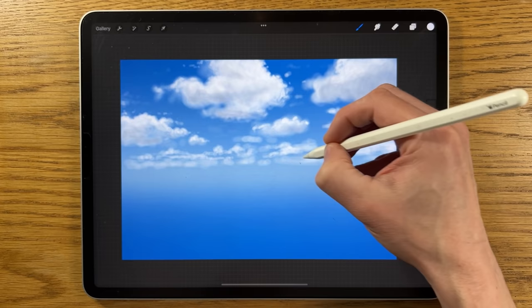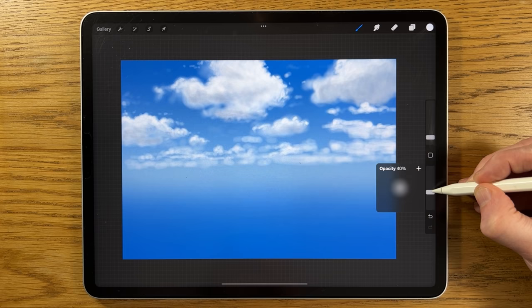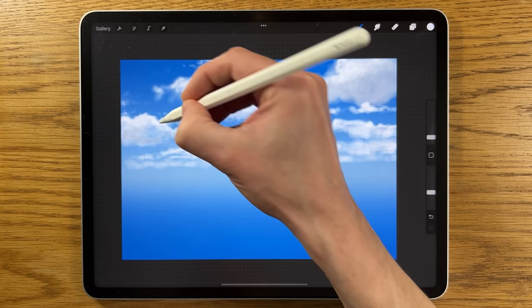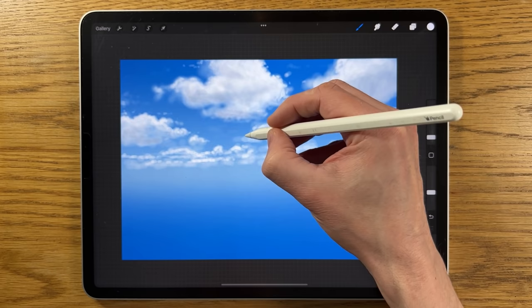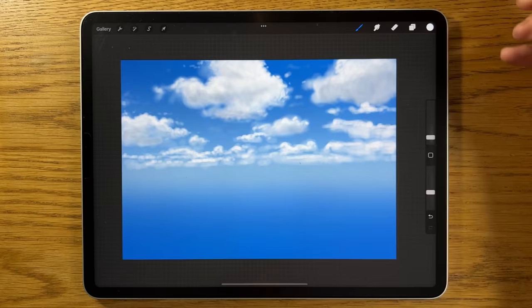Group smaller amounts of cloud together lower down on the horizon where they start merging. Sharpen back to two percent and increase opacity to about 40, going in and out of those merged areas to redefine the top edges where necessary. The bright white in the distance isn't going to be any dimmer — it's the dark colors that tend to get lighter and more diffused as they recede, but bright colors tend to stay bright even in the distance.